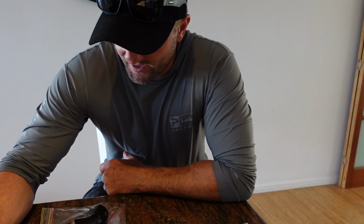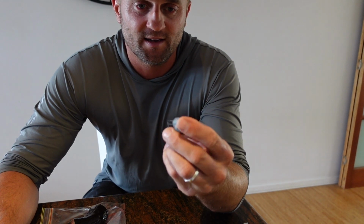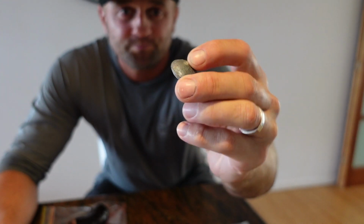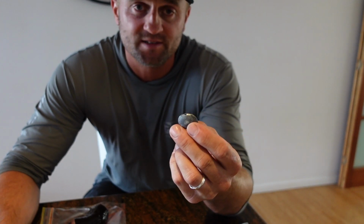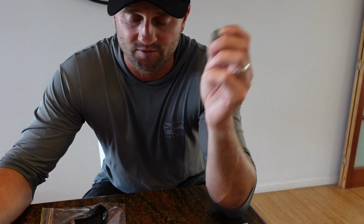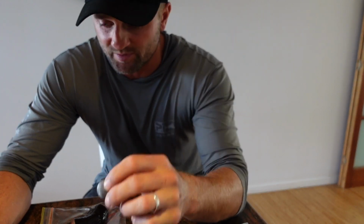All right, sinker. I like to use a sinker that's not going to roll around the bottom. And this is just a clamshell type of sinker. I don't know if you can see that. It's going to differ depending on your current, your depth, the size of your baits, all that kind of stuff, of course. But for what I'm doing here, that's certainly just going to hold it in place. That's all I wanted to do.